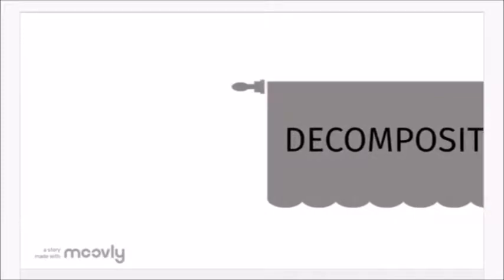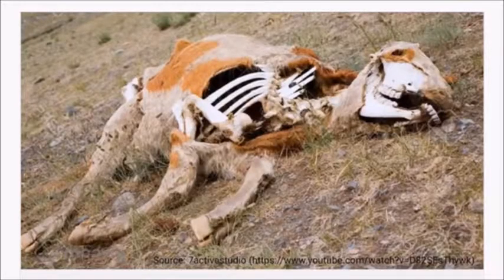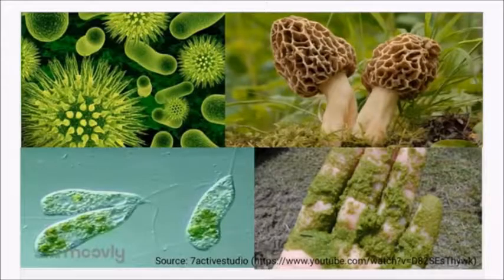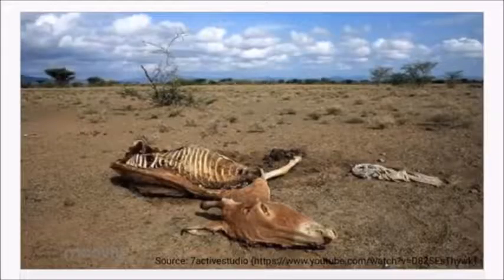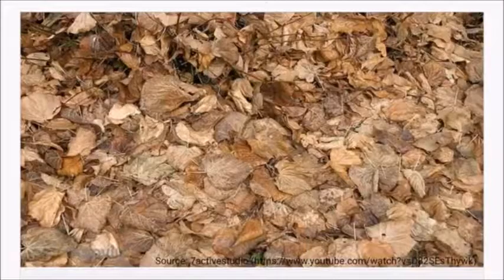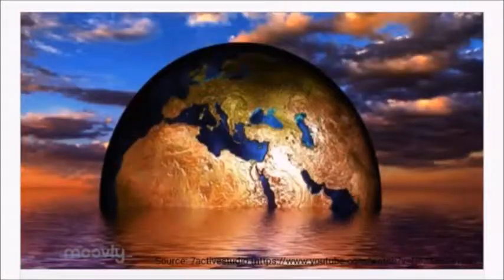The process of breakdown of complex organic matter into inorganic substances like carbon dioxide, water, and nutrients is called decomposition. The organisms involved in this process are called decomposers. The most common decomposers in an ecosystem are fungi, bacteria, some algae, and a few protozoans. Decomposition is largely an oxygen-requiring process. The rate of decomposition is controlled by the chemical composition of detritus and climatic factors.